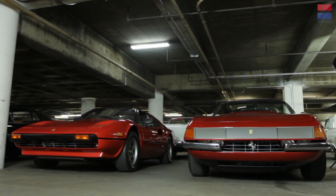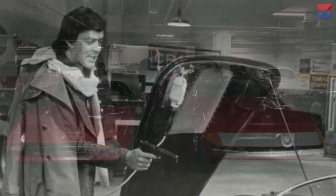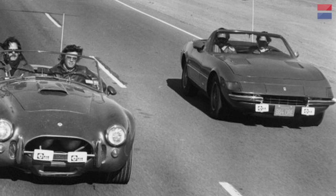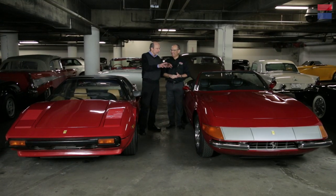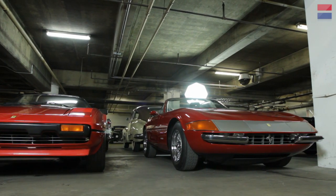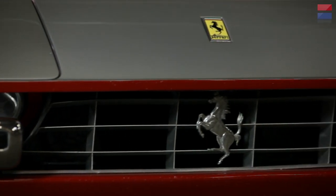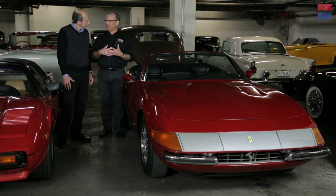We're standing next to a couple of Ferraris that really featured in Hollywood. This one's a Daytona that was in a movie called the Gumball Rally — this is the exact car that Raul Julia drove. He took out the rear view mirror, threw it away, and said the first rule of Italian driving is what's behind is not important. Well, the first rule of L.A. driving is what's behind is very important, so we put the mirror back on. The Gumball Rally was based on a cross-country race — it was the perfect movie for that time, a caution to the wind movie. A lot of Americans were feeling really trapped by the driving situations of the day, and this is a luxurious car driven by a carefree guy in a race that broke all the rules.